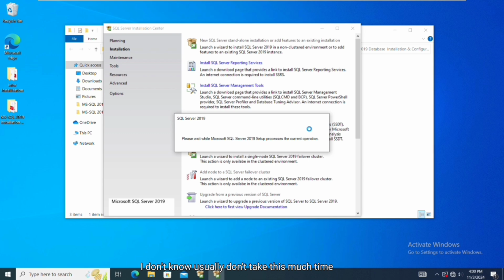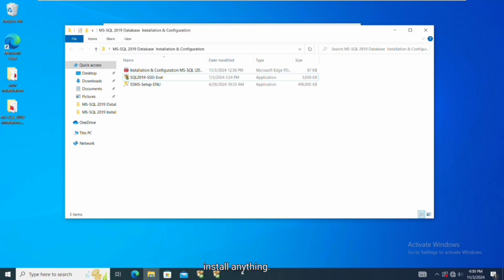I don't know, usually it doesn't take this much time, but why it's taking this long, I don't know. Usually it doesn't take this much time to install anything.